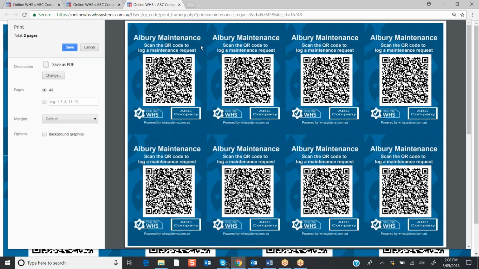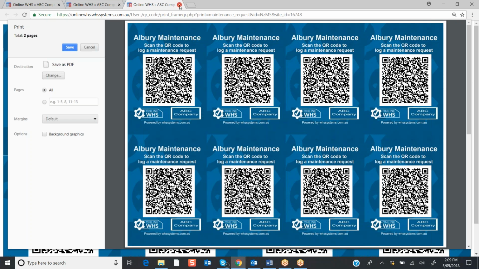Straight away, say, for an example, even with ASCO Engineering, with all the wineries that you do, Brad, you could call this ASCO maintenance related to your general site, make it public, don't put your employee list on there, and give it to all your single clients. What they can do is scan it and log maintenance that might be needed for any one of their winery vats, or whatever it may be that the company does for them. Remember, most of the time you would relate it to your general site or your company name, but if you wanted to, you could relate it to an individual site.